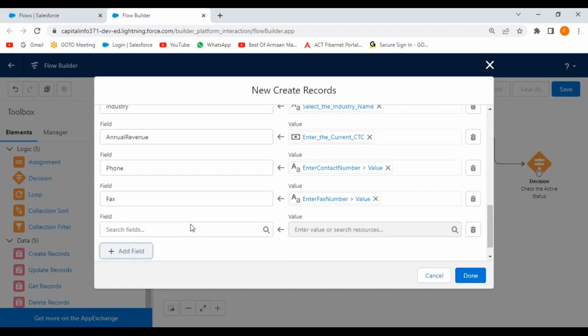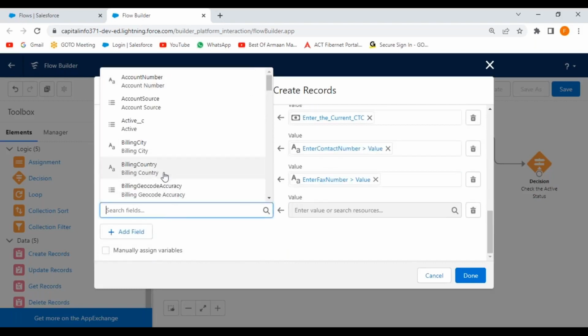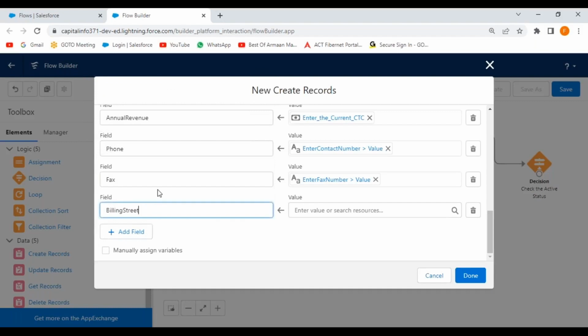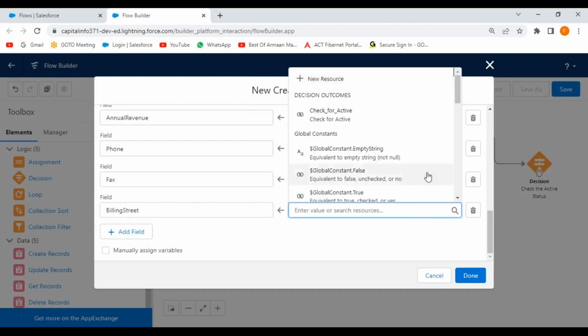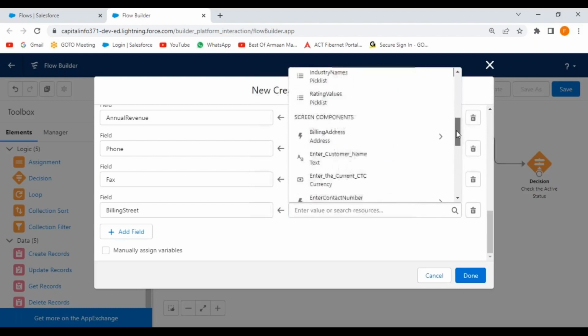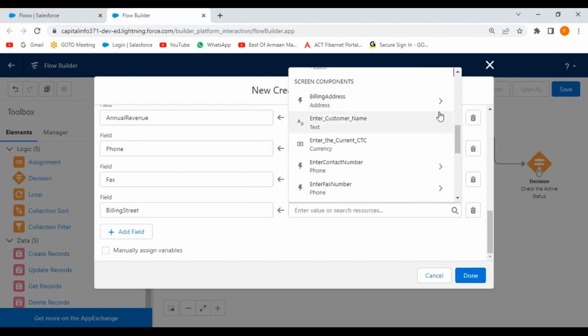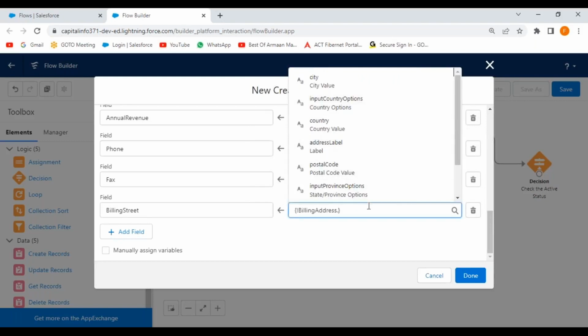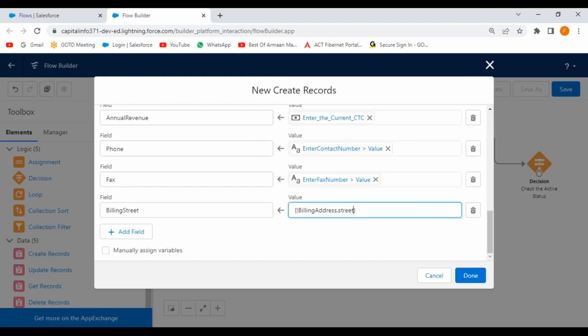Next, after that, billing street. The data will be collected from billing street over there. Simply it is having that billing address, right? Billing address dot street value.